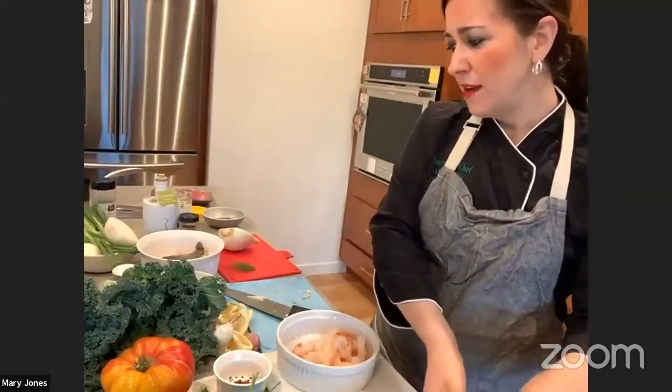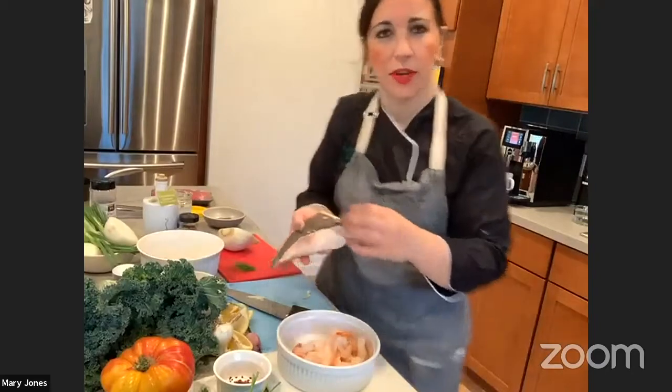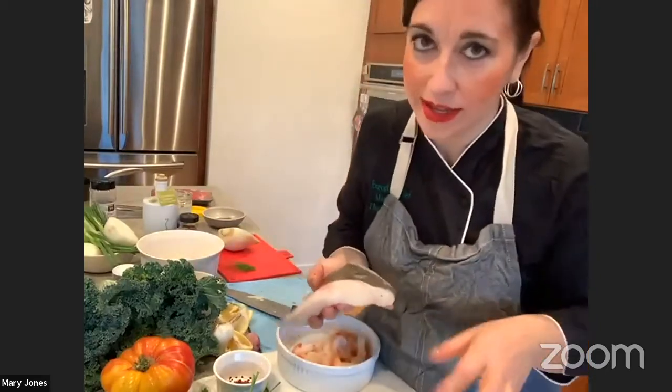If you have fish stock, amazing. If you have vegetable stock, you can also do that, just to give yourself a nice broth. But if not, water. Folks, I get it.